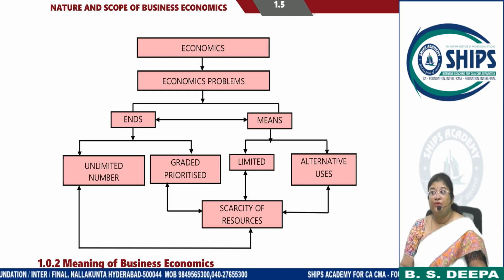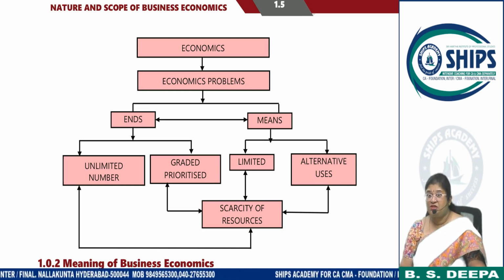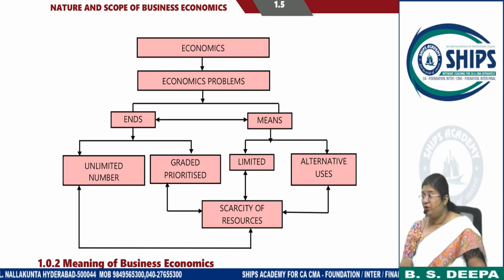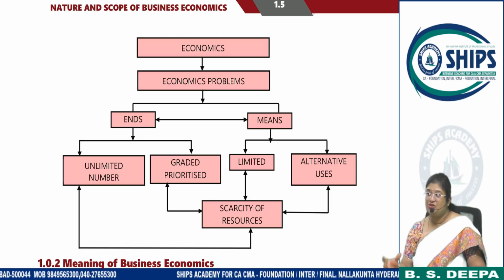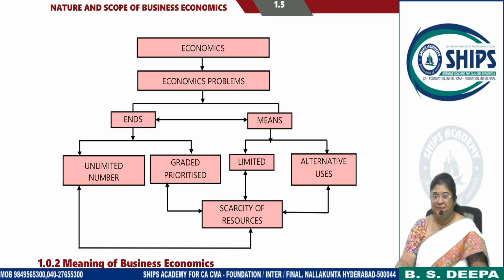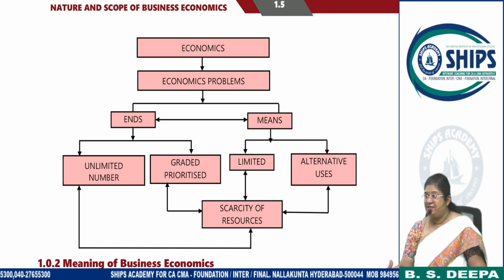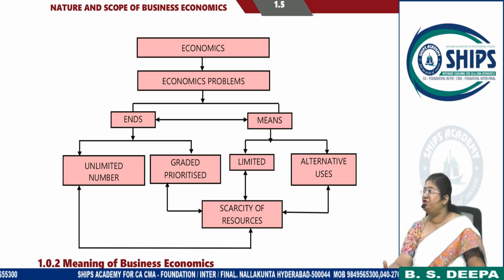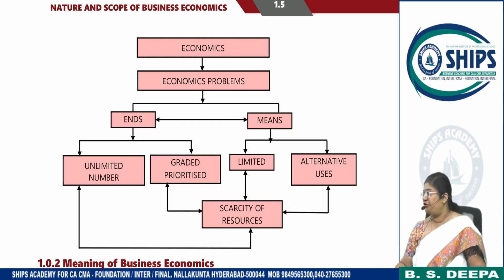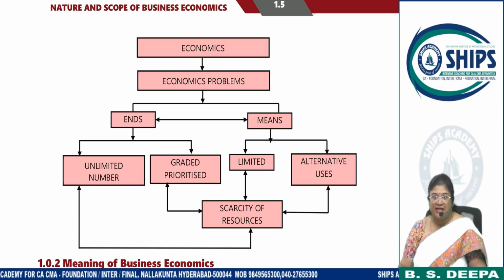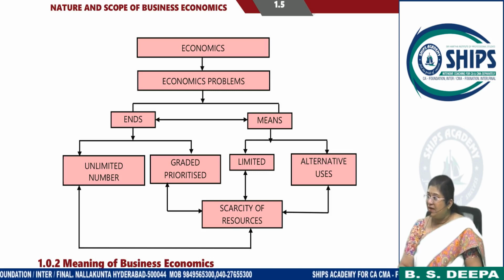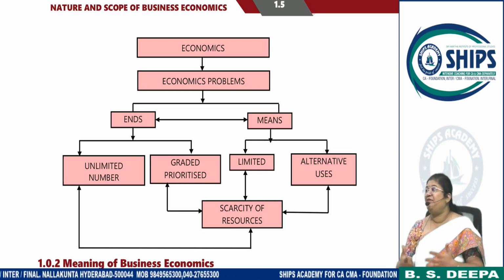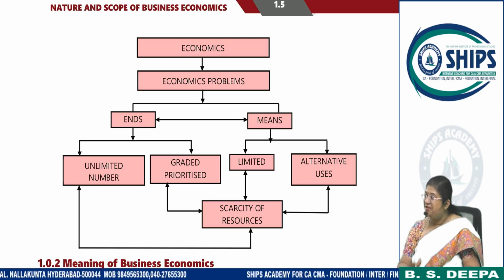So what we try to do, we try to choose which is important, which is not important, and whatever is the most important thing, we try to assign the resource to that particular end, correct? We prioritize, we try to make a choice, which is important, which is our first priority, which is our second priority, so on and so forth. As long as our resource is enough, we try to satisfy as many choices as possible. But we are forced to make a choice because our means, our resources, are limited.